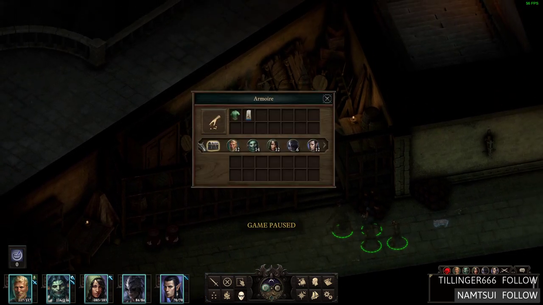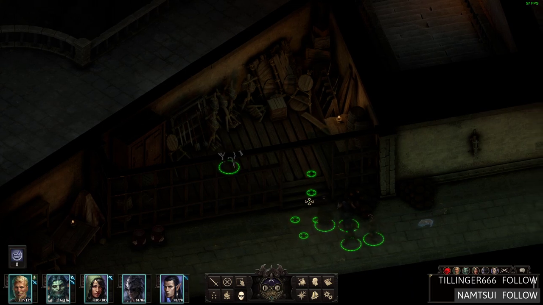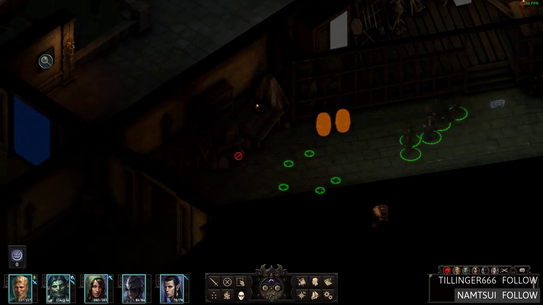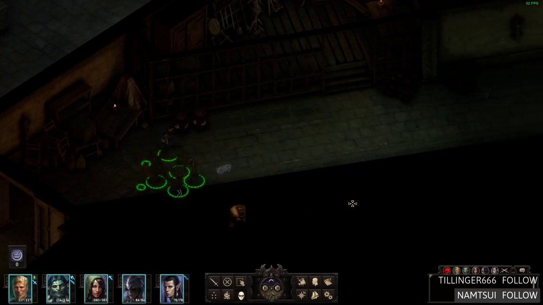For whatever reason, I've chosen to engage with the crafting system here. I got a robe and a Juana cape. Ooh, I like that design. It kind of reminds me of the Klingons. This is a dead end, though. Looks like it.